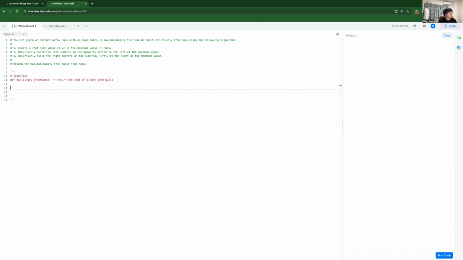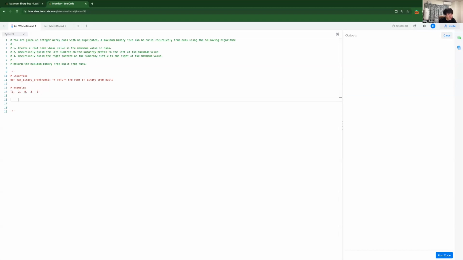So I will think of the algorithm by thinking of some examples. Let me take the example 1, 2, 8, 3, 5. When I take a look at this array, the maximum number is 8.